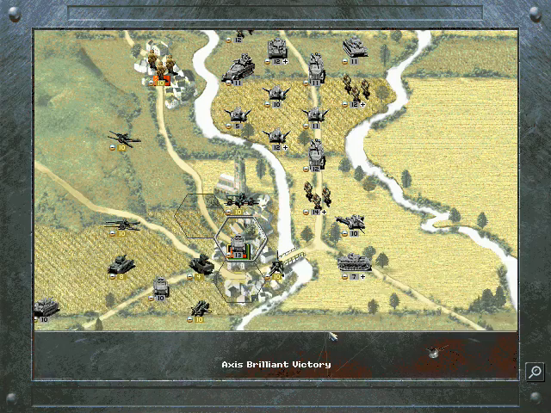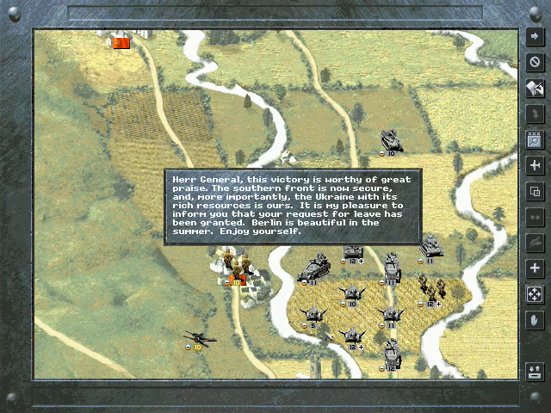And that's it. Herr General, this victory is worthy of great praise. The southern front is now secure, and, more importantly, the Ukraine, with its rich resources, is ours. Very nice. It is my pleasure to inform you that your request for leave has been granted. Berlin is beautiful in the summer. Enjoy yourself. Well, thank you.